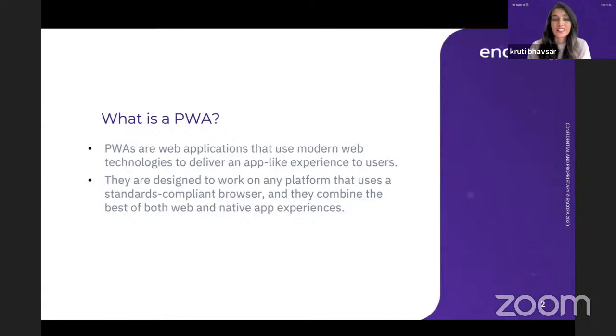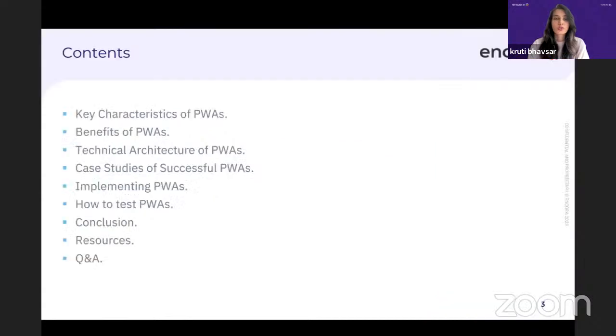They are designed to work on any platform that has a standard compliant browser, and they combine both web and native experience. Web means a website, and native apps means the apps which we download from the App Store and Play Store. So we combine both experiences into one, which is PWA. Now these are the key concepts we are going to cover in this webinar.